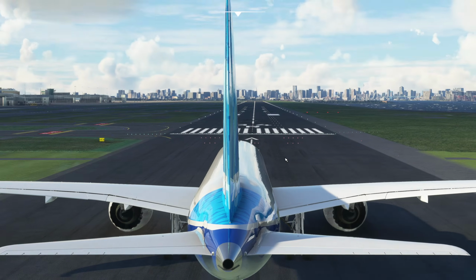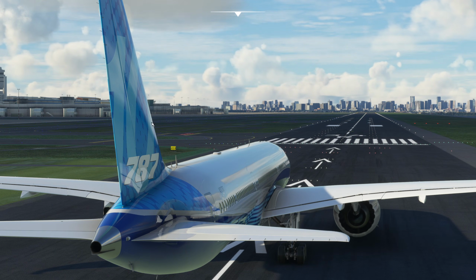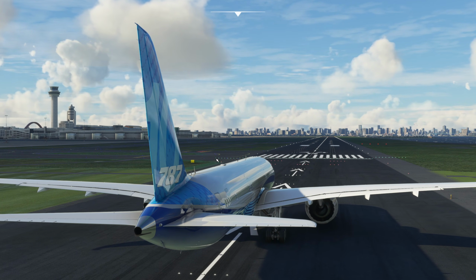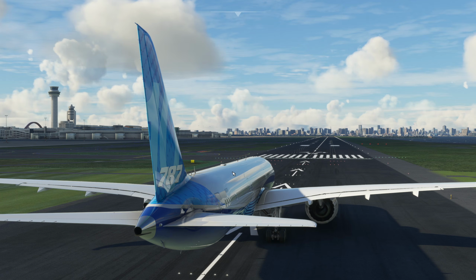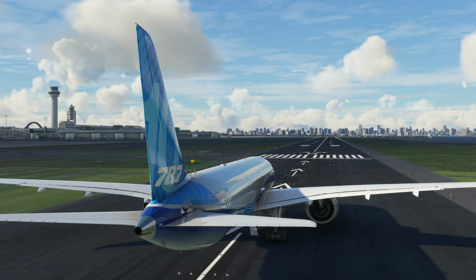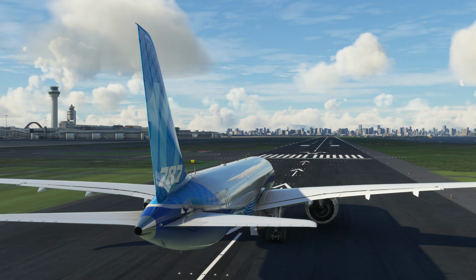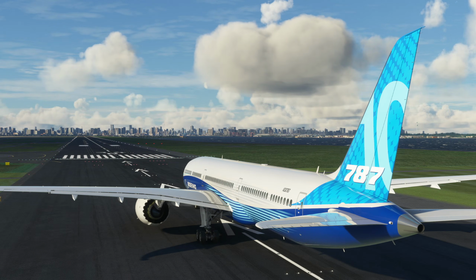Something to note about the 787 is it does have static sensors on the side of the tail fin. It can actually sense the gusts, and it does a good job of counteracting them. The pilot is still required to input on the rudder, but the flight control system will actually apply rudder for you to help keep the airplane straight during the gusts. So it's quite small and smooth control inputs needed. You do still have to apply it, but it is a feature it has.